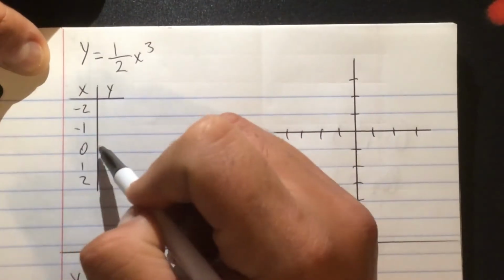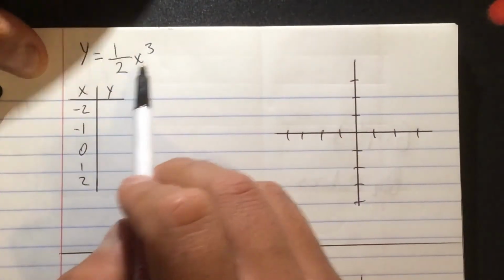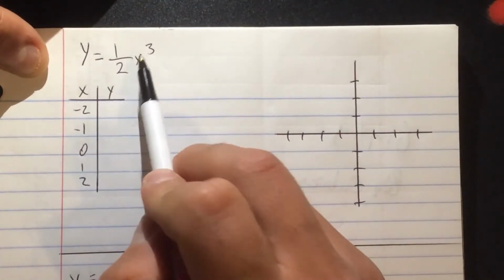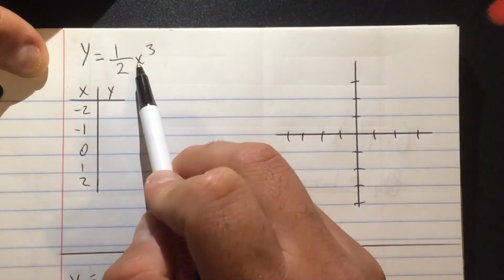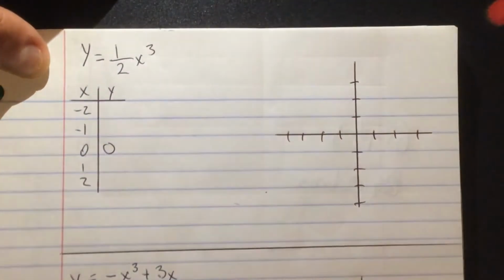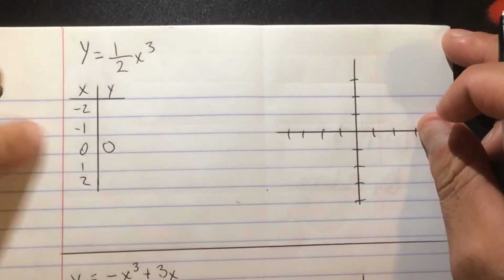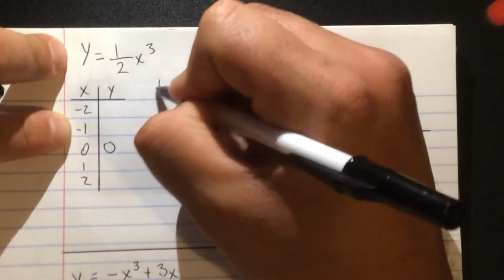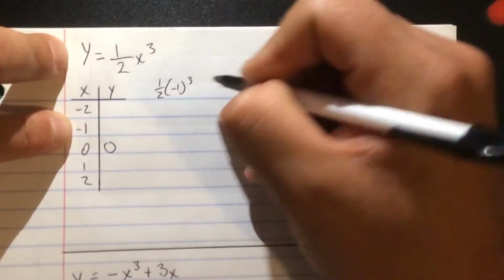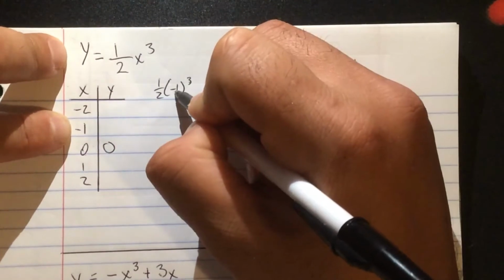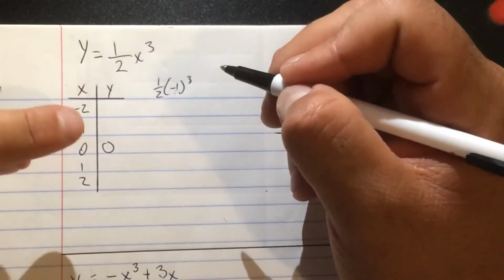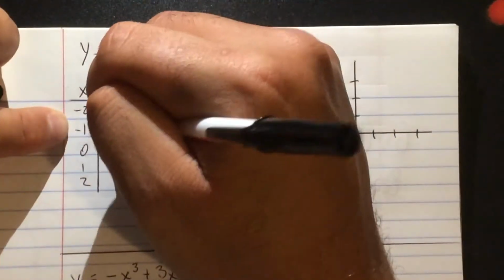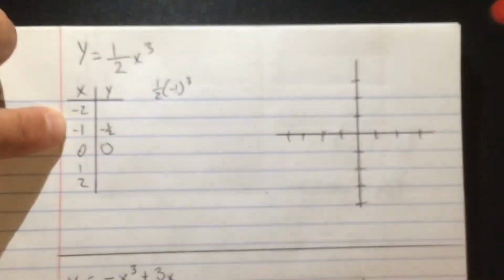For the first one, I always like to do 0 first, because if you notice here, this is only a one-term function and x is in the middle of everything. So if I put 0 here, it's going to be 0 cubed, which is 0, times 1/2, which is still 0. It doesn't really matter which way we go, but we can start by going upwards and then go downwards. The first one here would be 1/2 times -1 cubed. -1 cubed is -1, because -1 times -1 is +1, times -1 is another -1, and -1 times 1/2 ends up being -1/2.